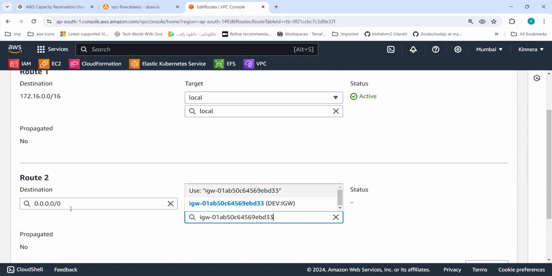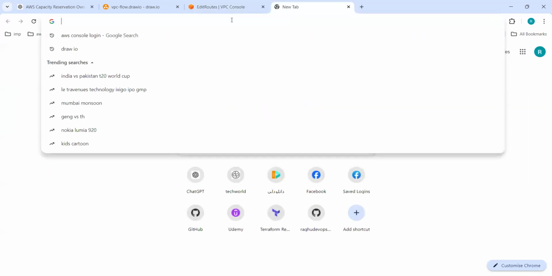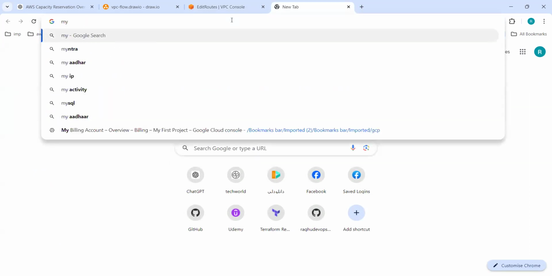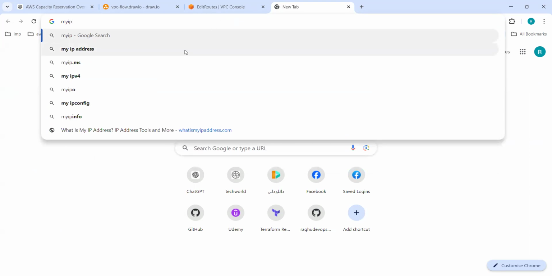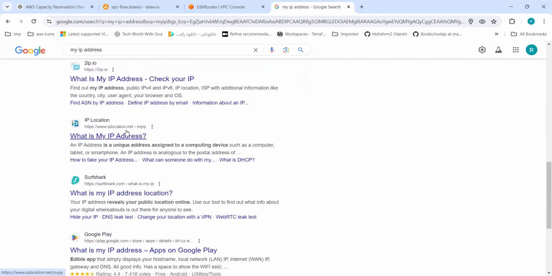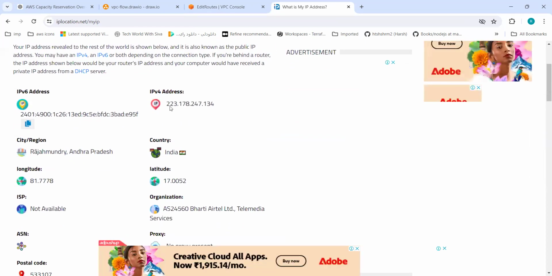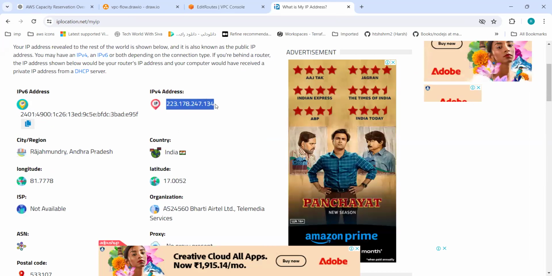So in this case, every user has different public IPs. See, go and check your system public IP, my IP. See, this is my IP, IPv4. Already you know what the public IP range and private IP range are.